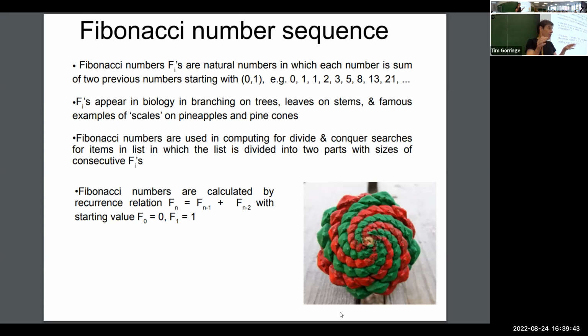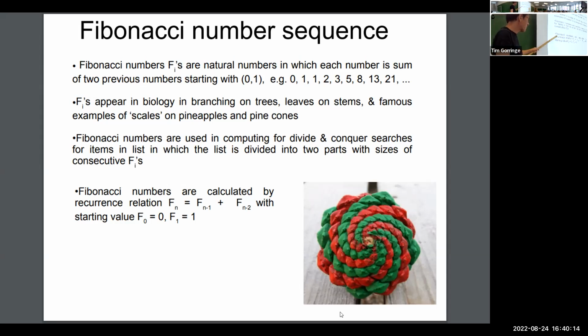There's actually a more efficient way where you divide it according to Fibonacci numbers. So you don't divide it into halves each time. You divide it into portions that are two Fibonacci numbers. And so that's a computational technique that's used to most rapidly search for an item in a list. So that's a computational application of it.